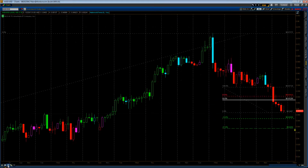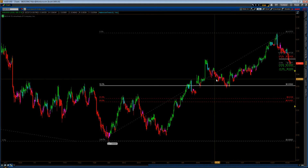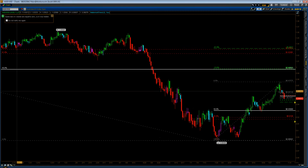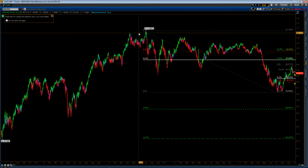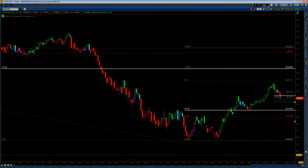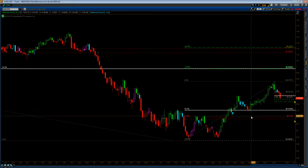The Aussie US dollar, very similar situation to the euro, with the exception that now we're looking for it to pull back into its 93 full halfway back long, where it should be a great long for a move at least into parity to retest the 1.0 level, which is actually where the full short off of our 110 high to this 88 low resides. So with the euro pulling back into its 136.40s, the Aussie pulling back into its 93s.